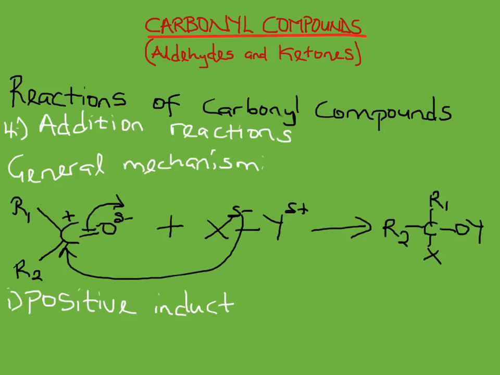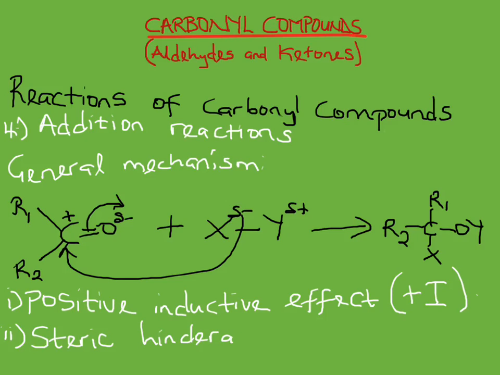Addition reactions of carbonyl compounds are influenced by 2 factors. The first factor there is the positive inductive effect. Aldehydes have faster reaction rate than ketones because aldehydes have only 1 alkyl group, while ketones have 2 alkyl groups, which tends to reduce the positiveness of the carbonyl carbon atom. Thus, the alkyl or aryl groups exert positive inductive effect. That's positive I. The next one is going to be steric hindrance.